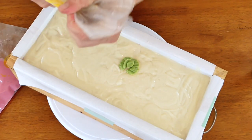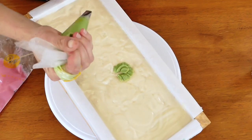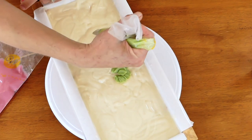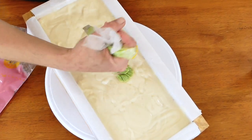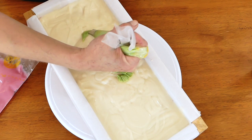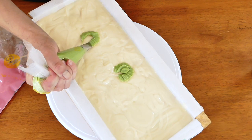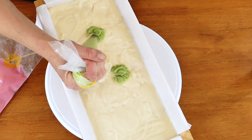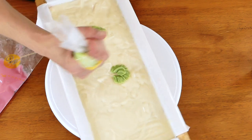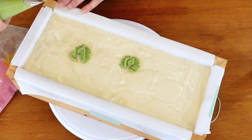I'm trying to make a little lily pad. So the big end of the tip is facing down, and I'm just going to turn my wrist. I'm sorry if you can't see, but you'll see when I come around here. I'm just doing that, and then to make it thicker, I'm doing another one on top, just to make them look like lily pads.